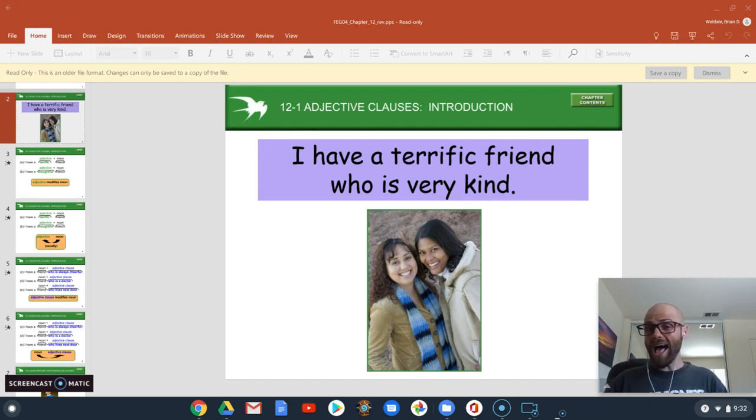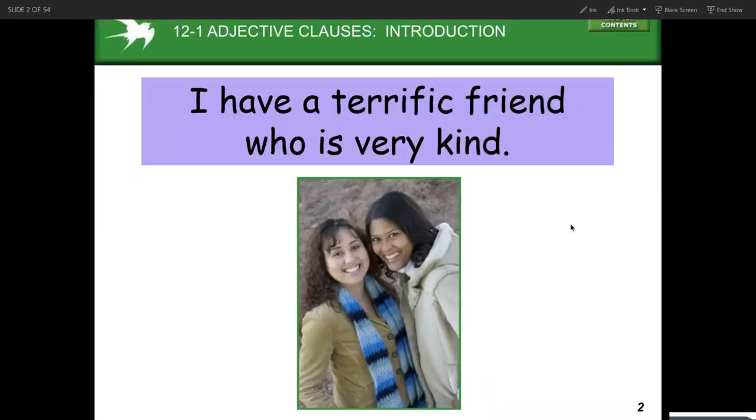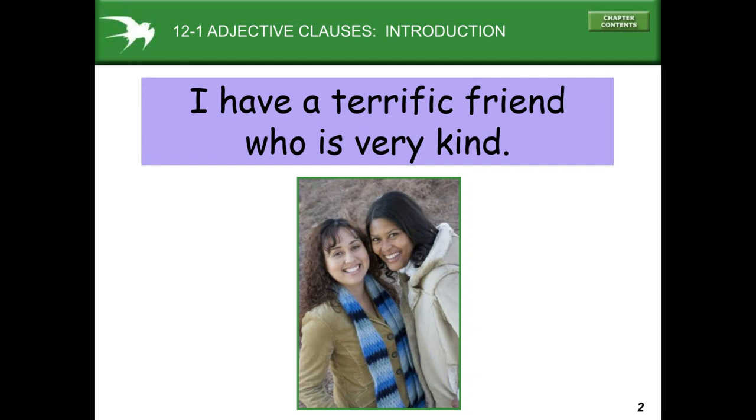So, what does an adjective do? An adjective describes a word or a noun. Well, an adjective clause is a group of words that also describes a noun. And I'll show you how they work. It's pretty simple in the basic form. It can be kind of complicated, but let's go over some of the basics. I'm going to use a PowerPoint from the Fundamentals of English Grammar, and it's a great textbook that comes with a PowerPoint, and we'll review it together.